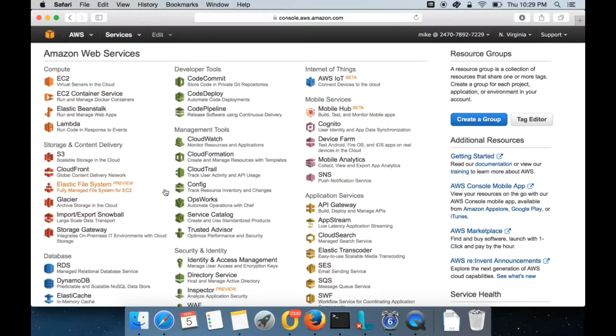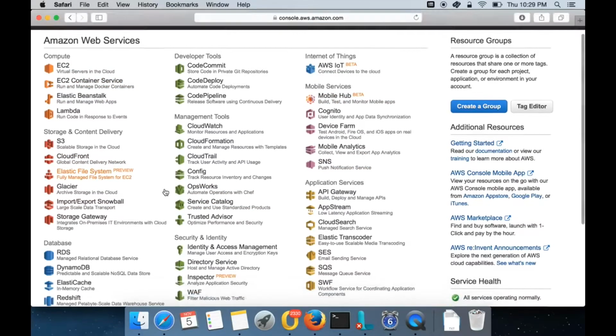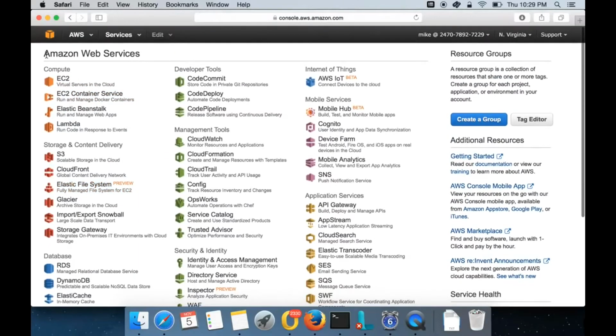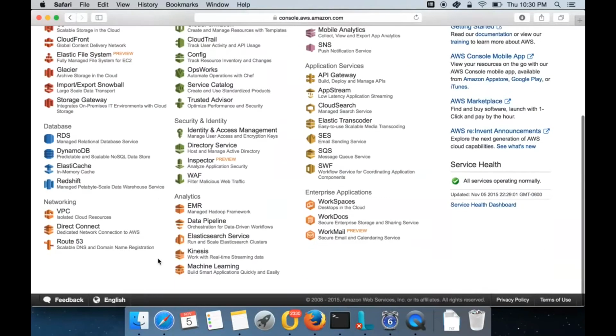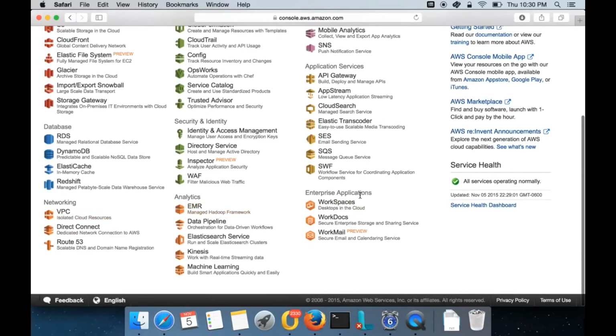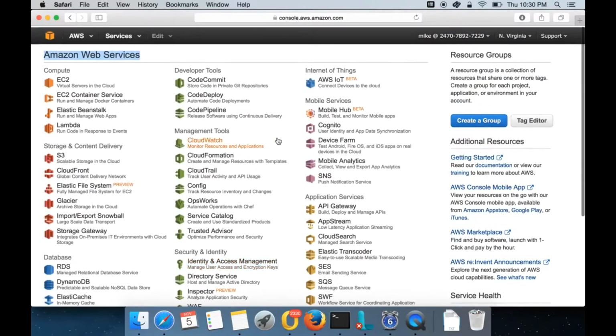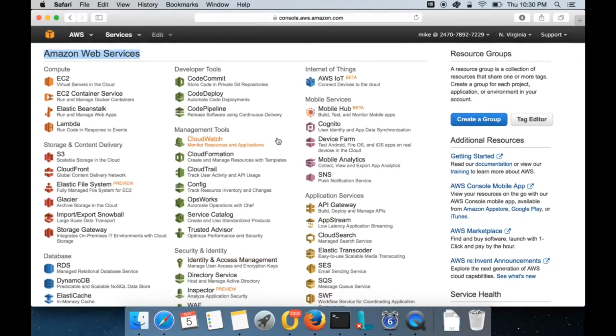Okay. And look at these services. These are all the different types of services Amazon Web Services offers. All these services are categorized in a proper way: compute, storage, database, networking, analytics, enterprise applications. So if, for example, I want to launch an instance, that service is under compute, because it's like a computer server, so it's EC2. That's what we are going to learn today.